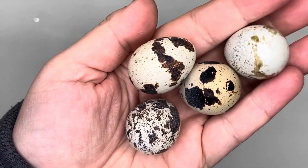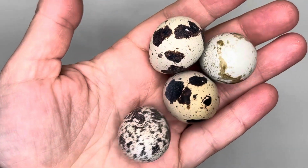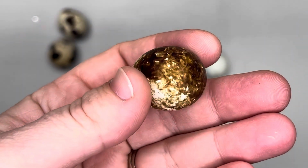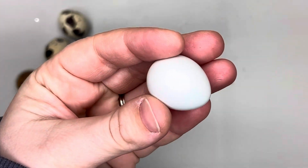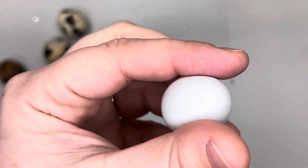These are quail eggs, and quail eggs come in a variety of colors and patterns. As you can see, some of them have nice big spots. Some of them are just mottled. Some of them are even blue. So, this one here has a celadon gene. It's a special gene that can be bred into quail, and they produce beautiful blue eggs.